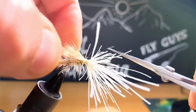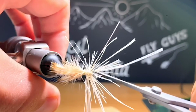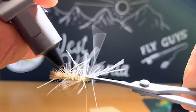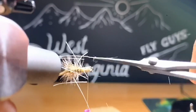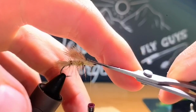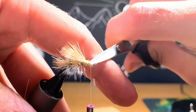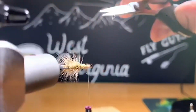Once I wrap it down, I send my bobbin and my thread through the ends of the hair that splay as I go tighter, and I just wrap like the hair's not even there, forward and then back up the hook shank, and that helps hold all that hair down. And then I trim it real tight to the hook shank here. Just be careful we don't cut our thread. If we do, it's no big deal.